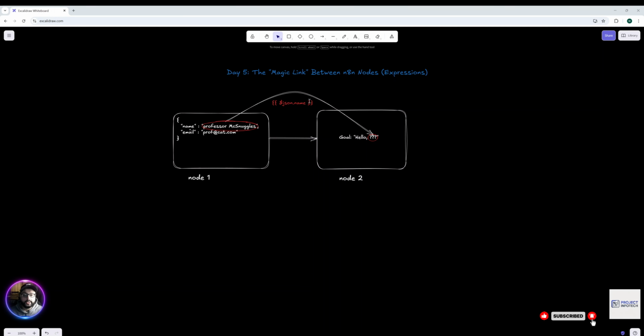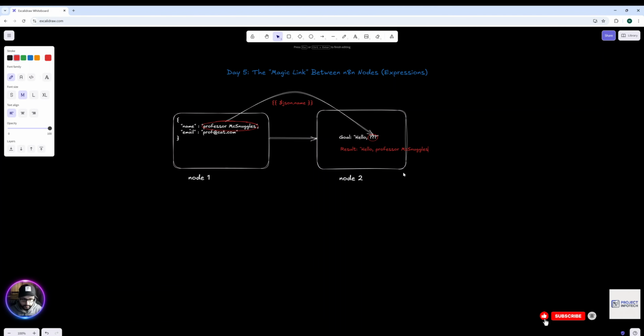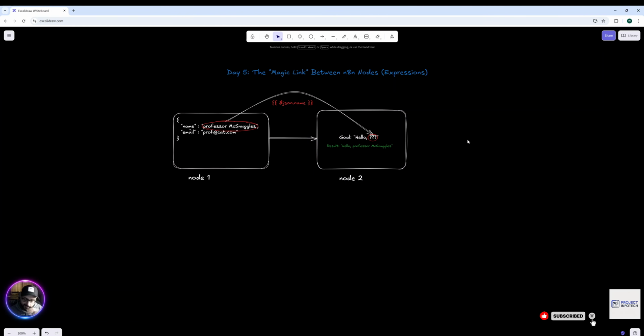And then the dot name is you, the boss, pointing and saying, and from all that data, I want you to only get the value that's inside the key named name. That's it. It's an address, okay? Go to the main JSON data, find the name key, and give me whatever is inside. And poof, it grabs Professor McSnuggles. So let's go build this in n8n right now.